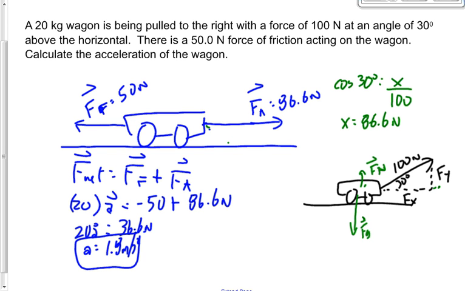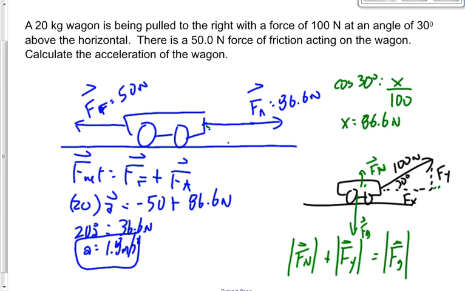In other words, Austin said it in perfect wording just a minute ago. He said the normal force and the Y component of that force combined, they've got to equal the force of gravity acting down. Does that make sense? See, up until now, it's been gravity balances normal force, but we haven't had that y component of the applied force helping out the normal force until this question.